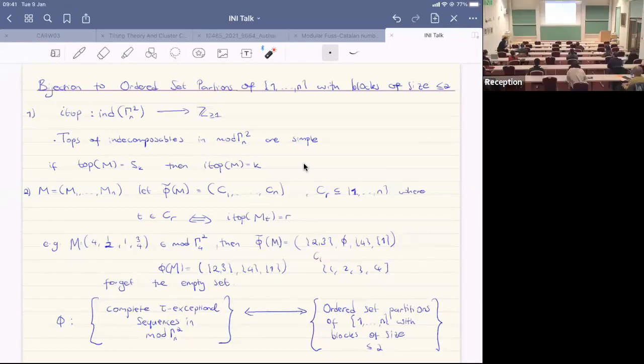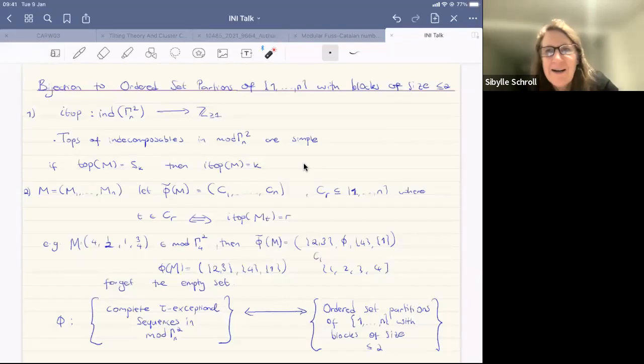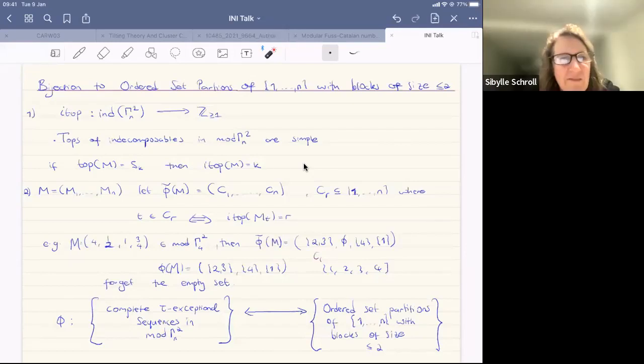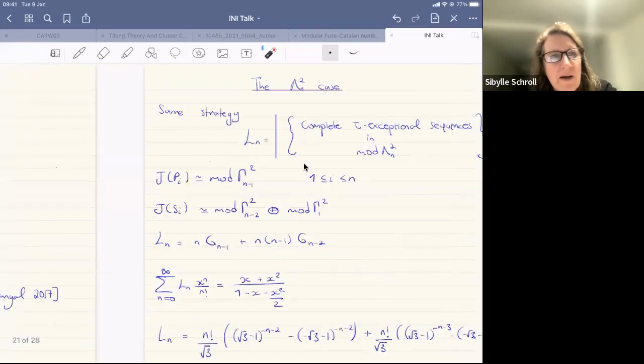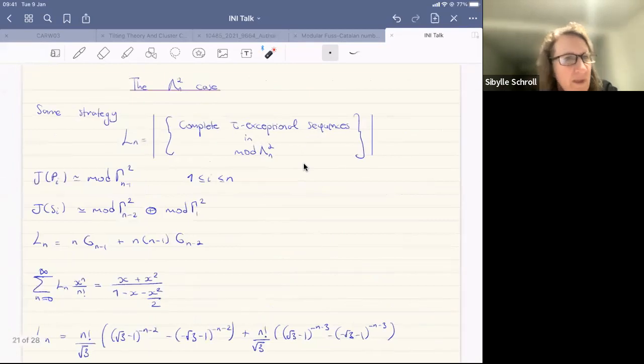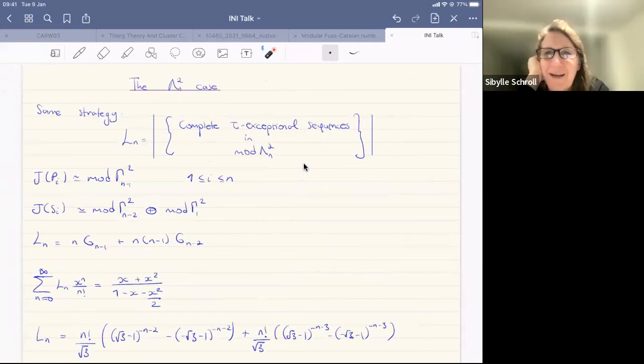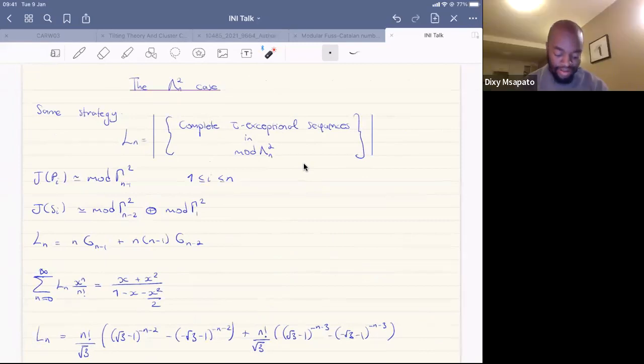Okay. Are there any questions from the Zoom audience? I have one. Yes, go ahead, Sibylle. Okay, excellent. So I was wondering, in the case of lambda 2n and gamma 2n, this Hasse category, the tau perpendicular category, decomposes into a direct sum. Can you say a little bit why? Is there some intuitive reason why this is happening?